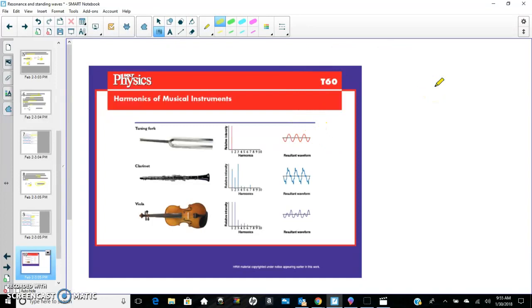The harmonics are what give a musical instrument its tone or its timbre. When you have a tuning fork, you get basically a perfect sine wave, and you're really only getting one frequency. When you play a musical instrument, you're going to get the predominant frequency, or the fundamental, but then you're also going to get different intensities of the higher harmonics. This is what makes listening to a banjo sound different than listening to a guitar. Even if they're playing the same notes, the amount of the higher harmonics is different for each, and that's what gives it its timbre or its tone.